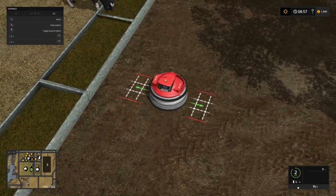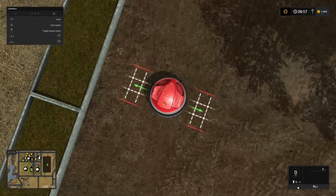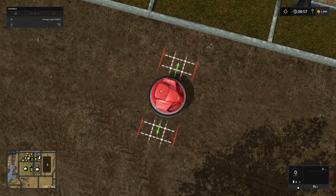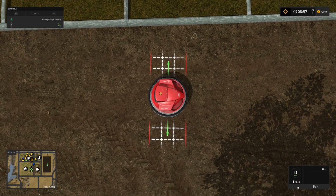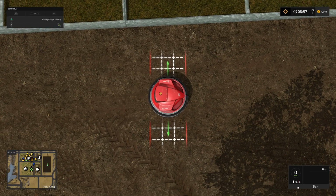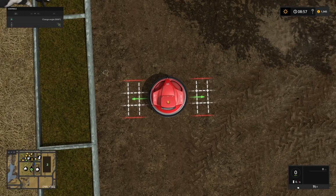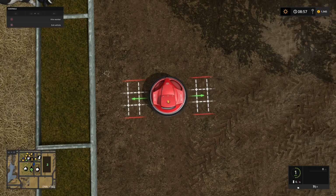I wish I knew what that thing does there that spins at the front. I have no idea what that does. So if you do know, please do let me know in the comments. I've always wondered what that's for at the front. Never known.